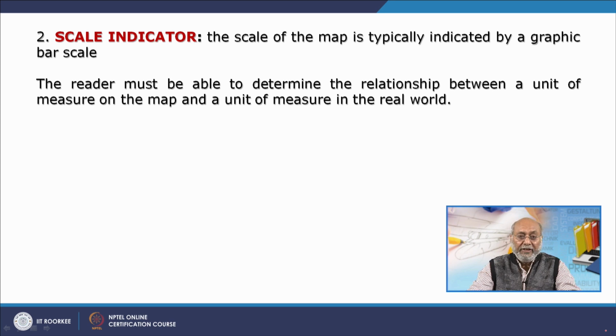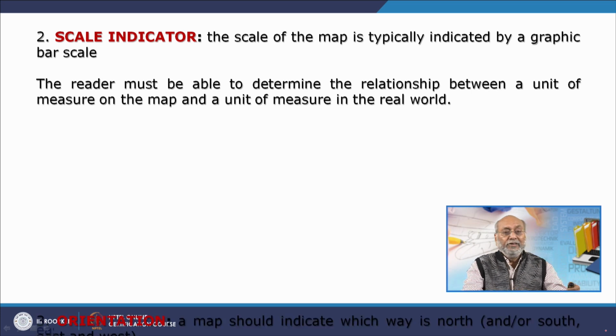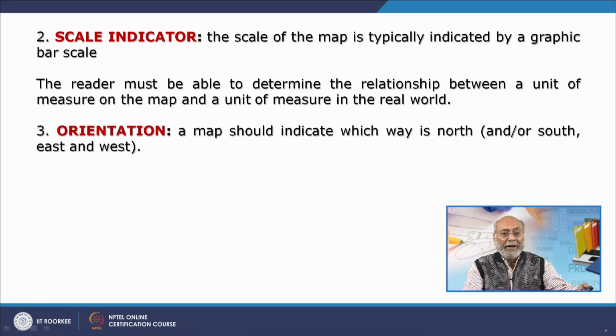So suppose if it is the scale in kilometers, we must mention the unit, kilometer, or if it is meter, or maybe in other units also. In many countries they still use miles, so miles can also be used, but kilometer is more common internationally. The third important point is the orientation, and this is again very important.